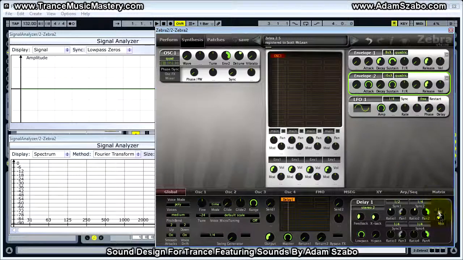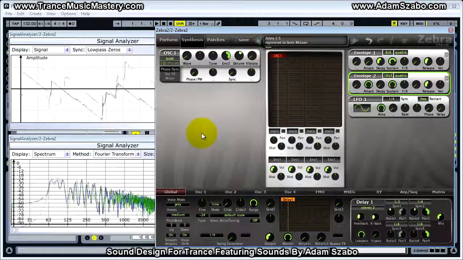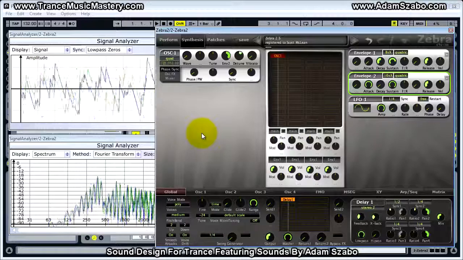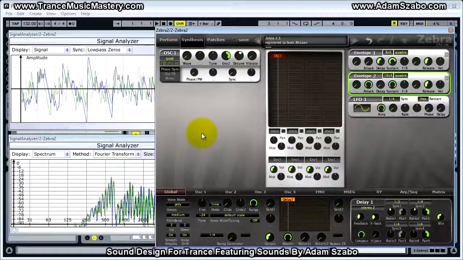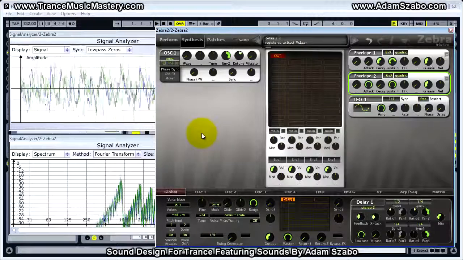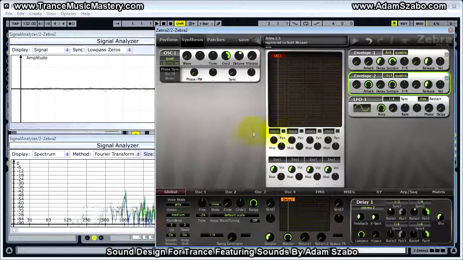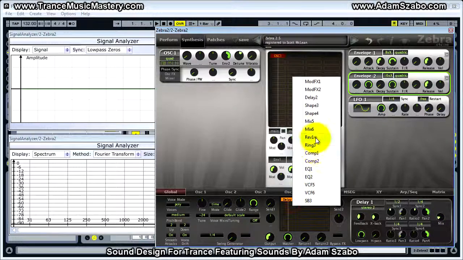And if you wanted more delay, just bring the mix up. So I could bring the mix up here so we hear the delay on the sync 1 and sync 2 more as part of the patch. So let's try that. But when I originally programmed this patch, I have the mix set for 19, so I'm going to bring it back down to 19. And now the last thing to add is some reverb.